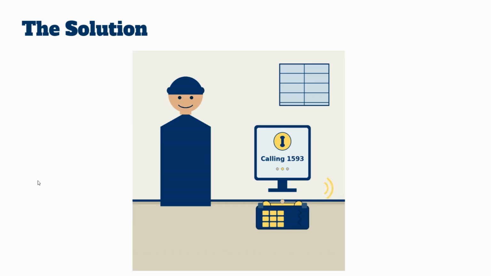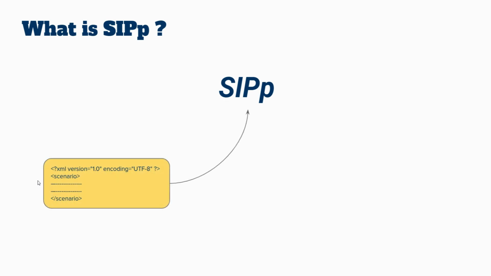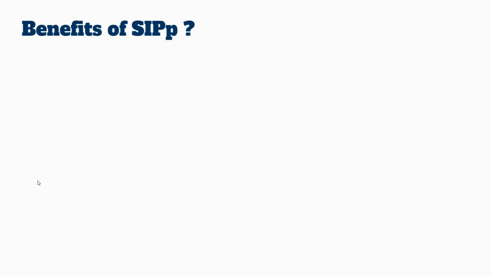Now, this is another badly animated GIF that's trying to tell you how easy your life will become with this solution. So, the first question you might be asking is, what exactly is SIPp? In its simplest form, it's a SIP testing tool. At its core, it sends SIP messages based on instructions you give it in an XML file, and it listens for responses from the other party. You can use it to act as the caller or the callee. For our use case, we mostly care about the calling side, which means that we will be making SIPp dial a number for us.